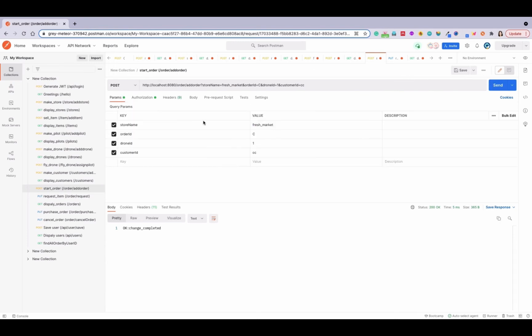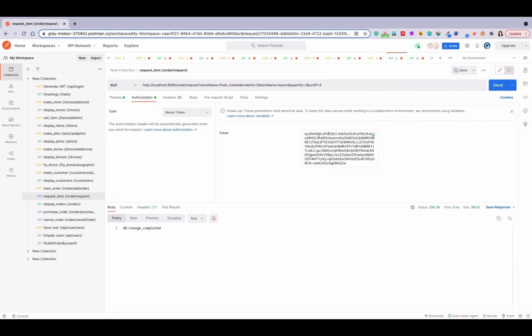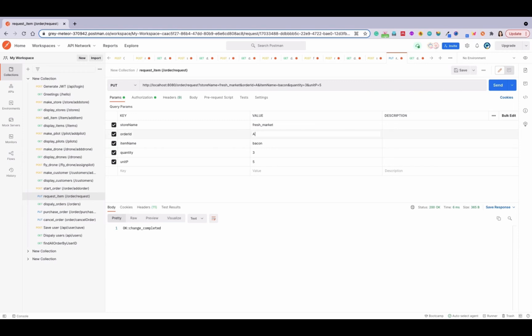In this start order session, we would create 3 different orders by 3 different customers. As for the request add-on, the 3 orders all request 3 backends.